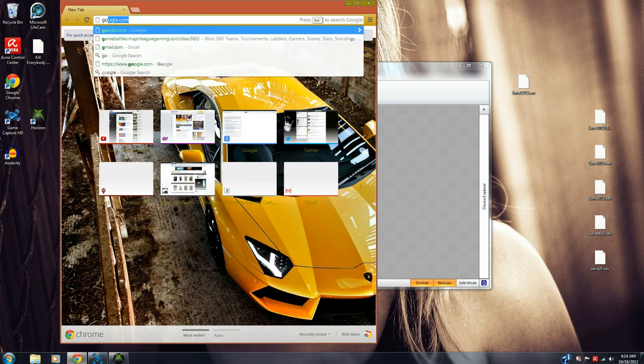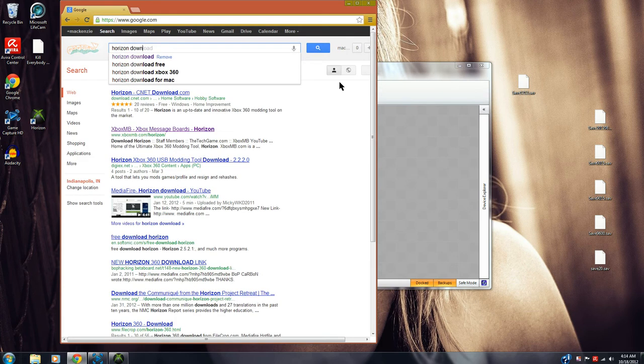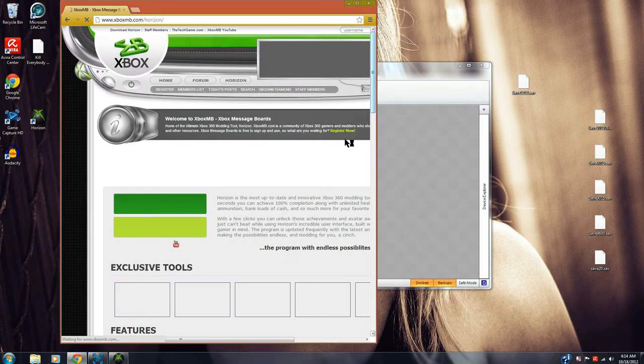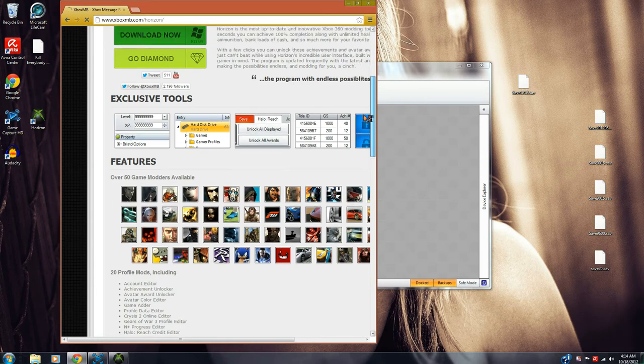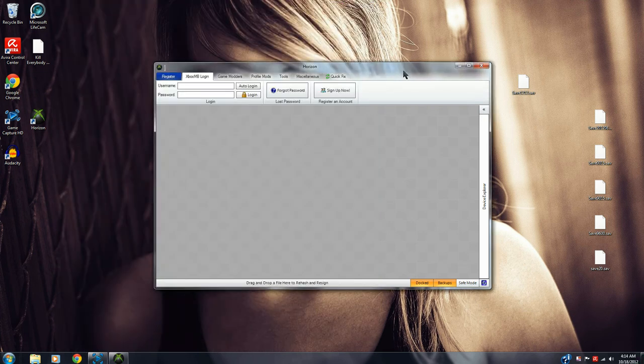But basically, just go to Google. Doesn't really matter. Type in Horizon download. Click this, and click download now. I'm not going to show you it. Just download it like you would originally, and this will pop up.